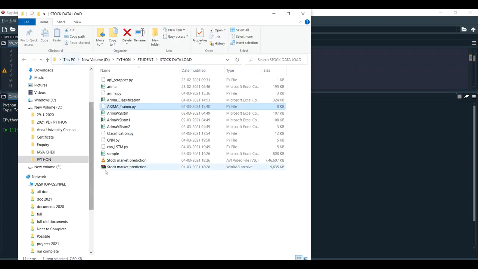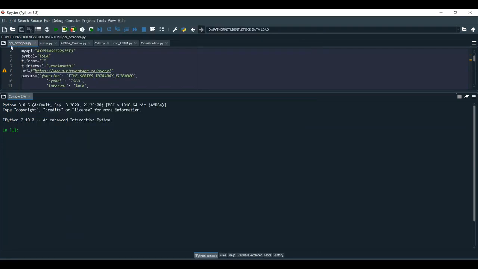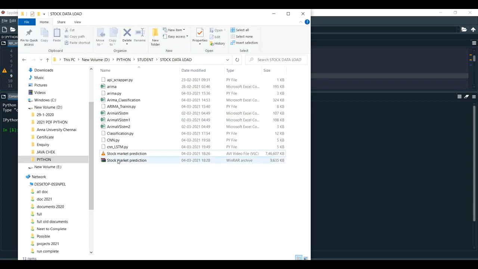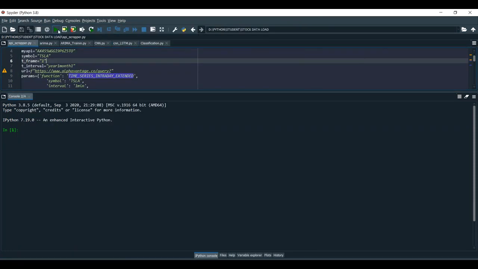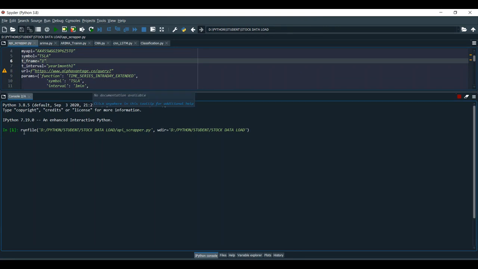So the next step is, while I am executing the project, the real-time stock prediction data set API process. Once it is executed, it will create a sample.csv file. So right now I'm going to execute. For this, I'm going to get the sample.csv file as an output of the real-time data set of that particular symbol. It will take some time, 4 to 5 minutes. Once it is created, it will display the values here.